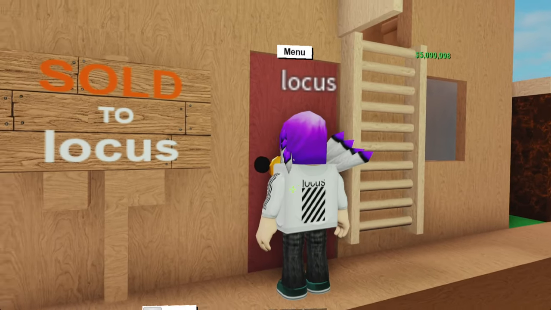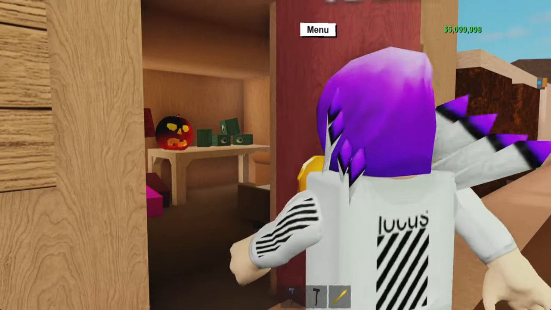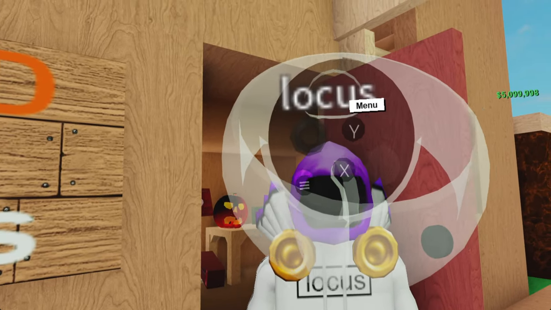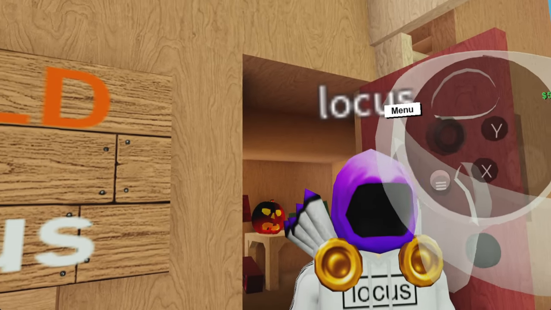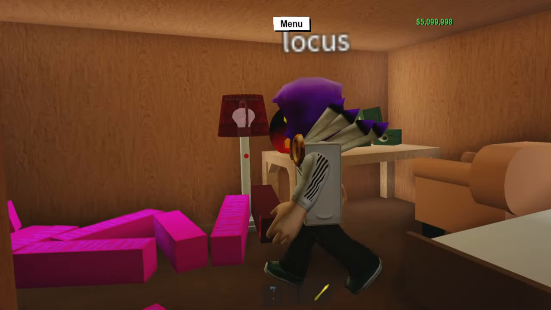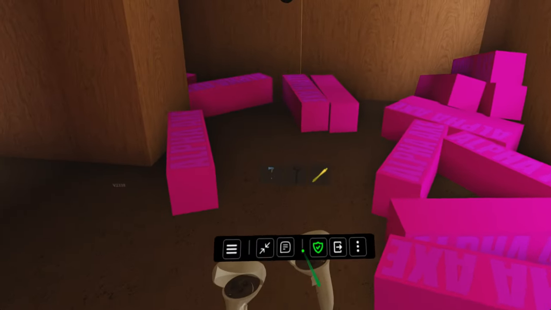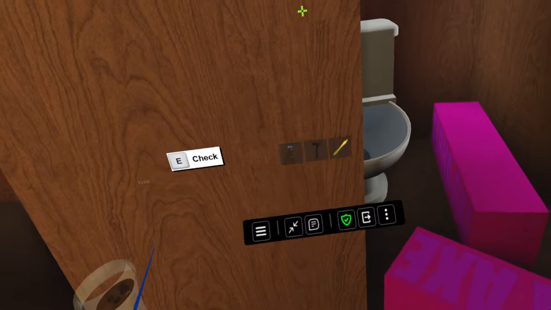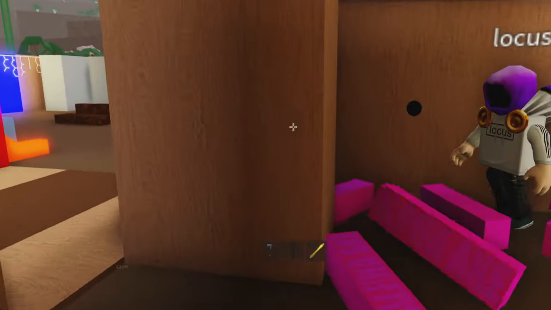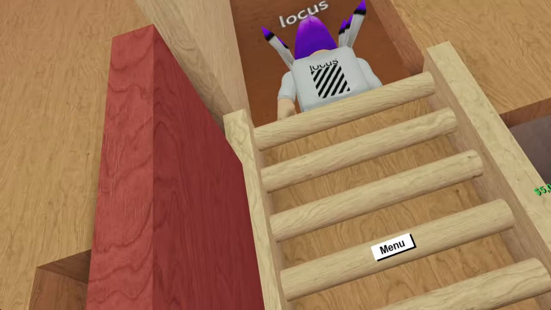Alright. How do I open up these doors? Oh, I somehow did it. Yeah, E is actually the X button. Okay, I got it. Alright, this is my house. Yeah. This is my desk. Alpha axes. Oh, when alpha axes were rare. Yep. And then bathroom. And then this is another person's house up here.